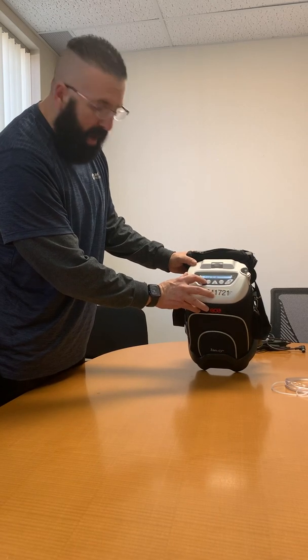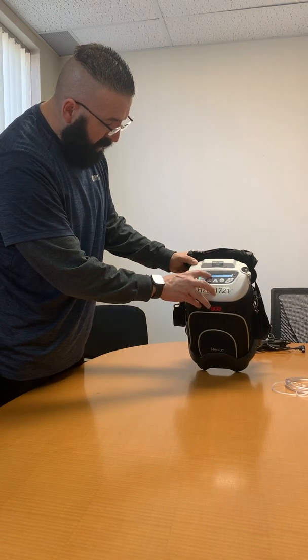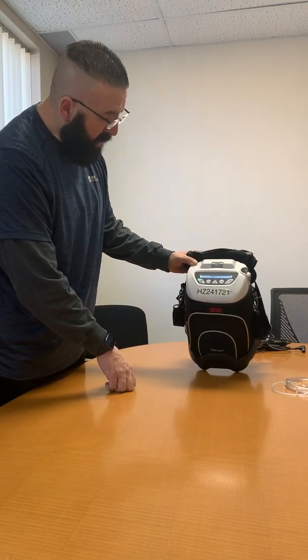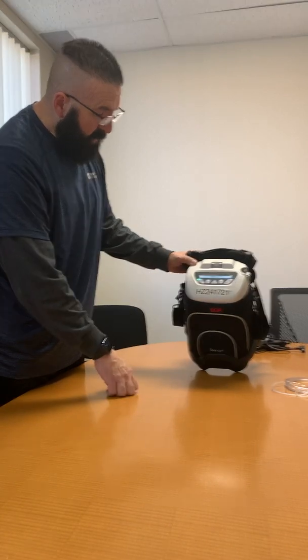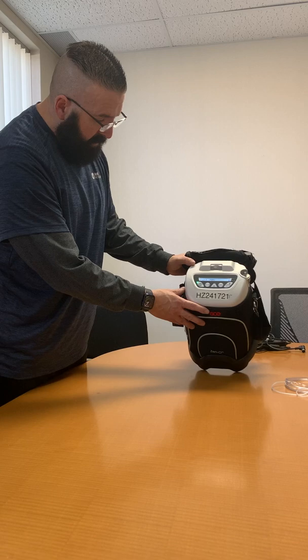Over here is your battery indicator. If you want to know how much battery life you have inside here, you're going to press that. You've got 70% battery life. It's going to take about 15 to 20 seconds, that'll go away and default back to the regular screen. And I just want you all to see that.